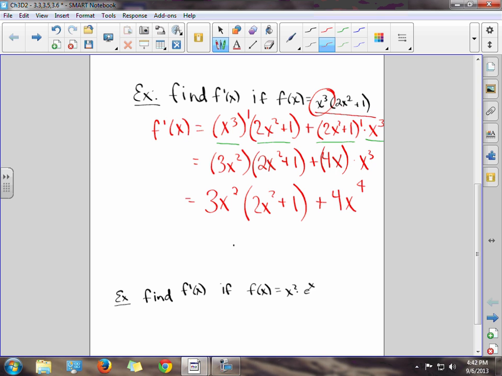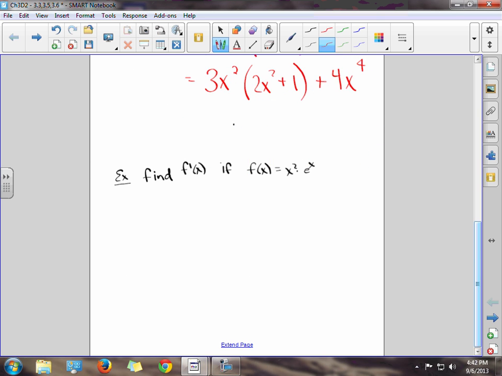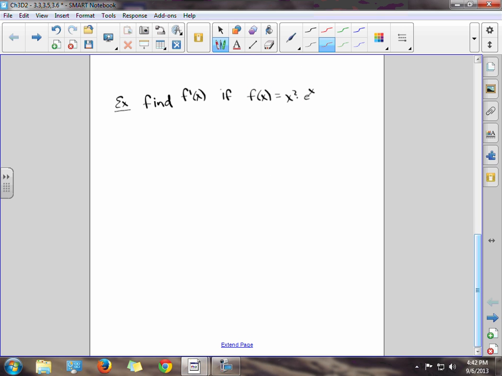Okay, so now let's try this piece down here. So you really just need to practice problems to really get a feel of the formula, and it's just something you're going to have to memorize. There's not really any way around it. So let's try this without that first step that I included. So if we want to find f prime of x, we're going to take the derivative of the first, which is 2x, times the second, plus the derivative of the second. Remember, the derivative of e to the x is just e to the x, times the first, x squared. And then I might rewrite it like e to the x times x, and then this would be 2 plus x or something. You can simplify it a little more.